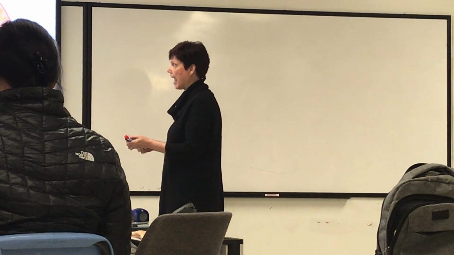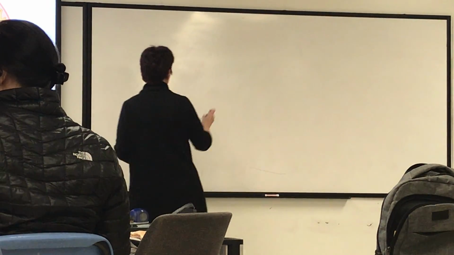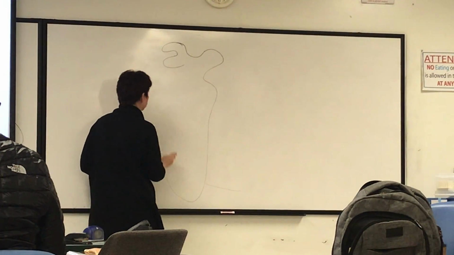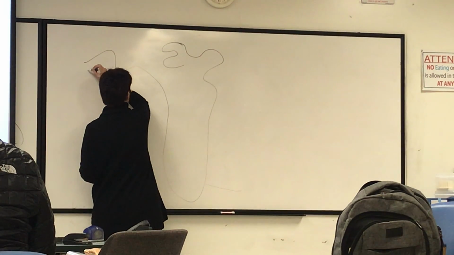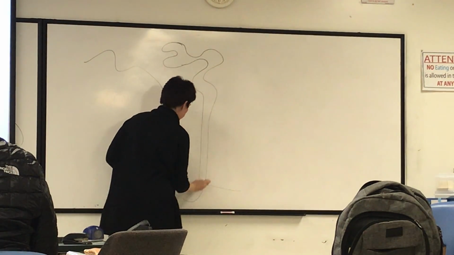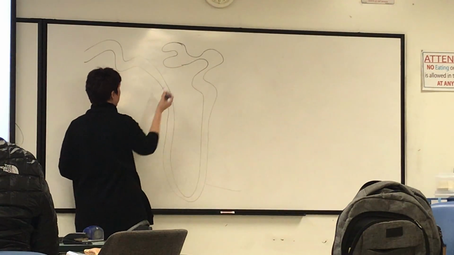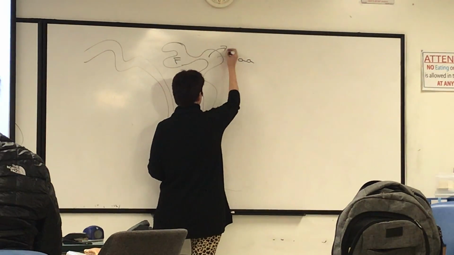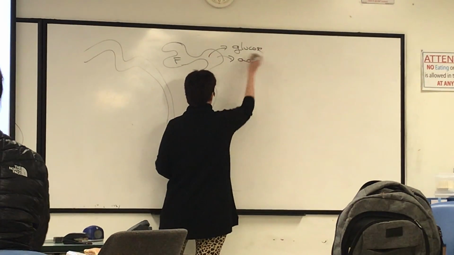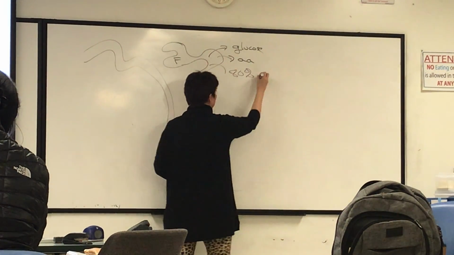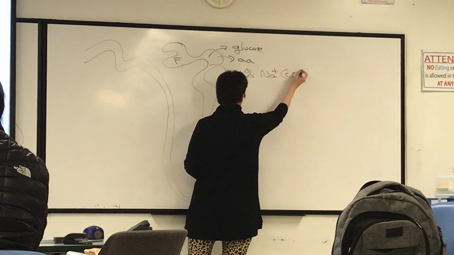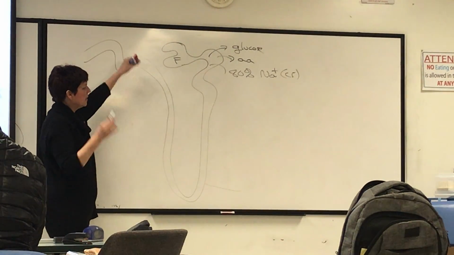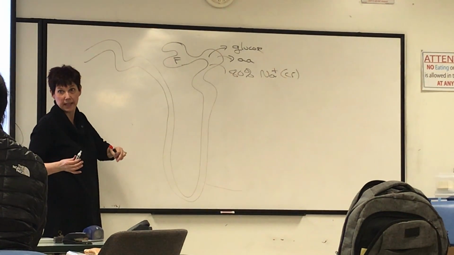Now, if we're looking at our nephron, and I'm not going to draw the very complicated part, it's a simple nephron here, okay? So we have our filtrate. We remove amino acids and we remove glucose. And we remove 80% of our sodium and chloride, because chloride goes along with that. When we do this, all right, some of the water moves with it.